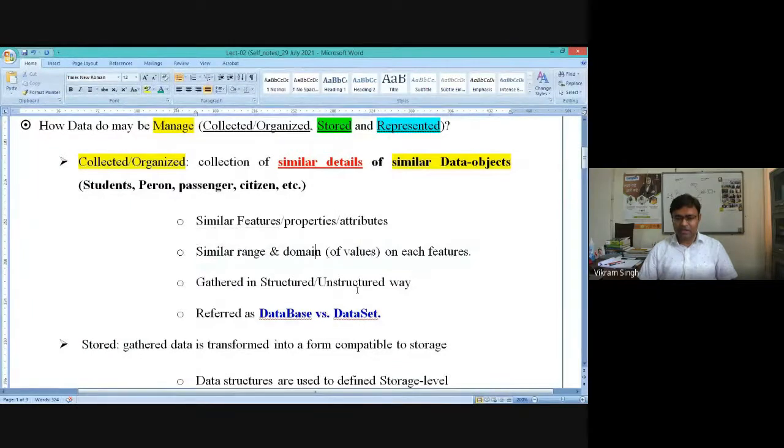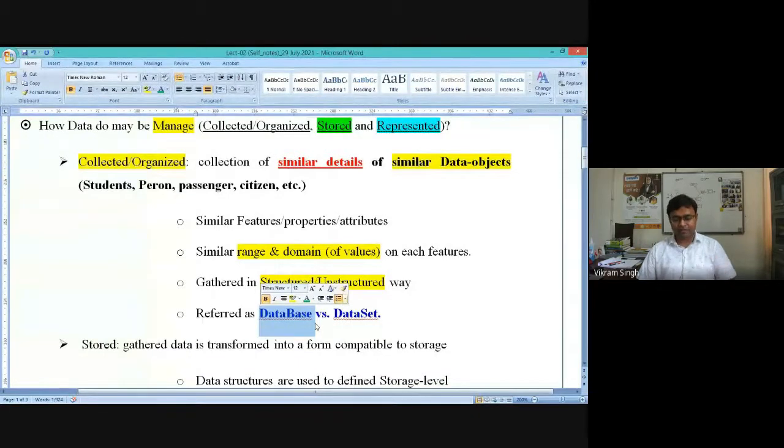After this, naturally you will be gathering these features, these range and domain things, which is again an important aspect of data collection. Next thing is to identify what is the type of data we are gathering. It is structured or unstructured, right? Because based on this definition, structured and unstructured, you can precisely say whatever data you have collected may be called a database or may be called a data set, right? So nowadays we are hearing a lot more about this term data set, right? And initially or in the traditional books, it is often referred to as a database also. So database is simply a collection of.